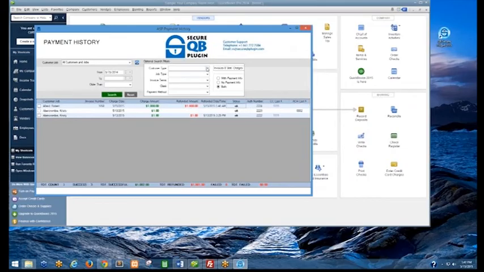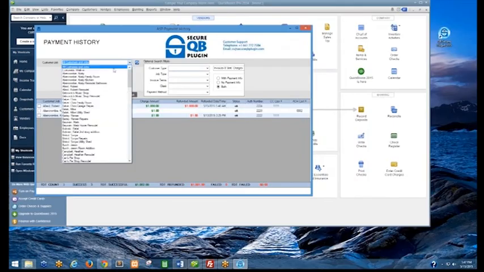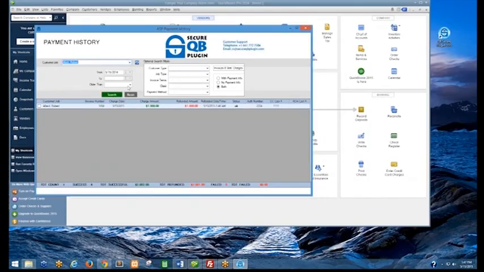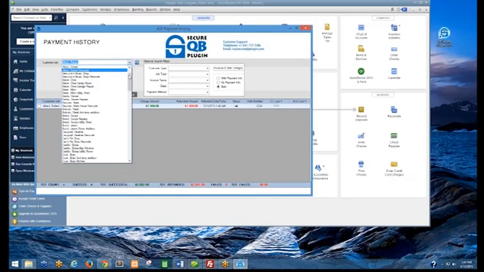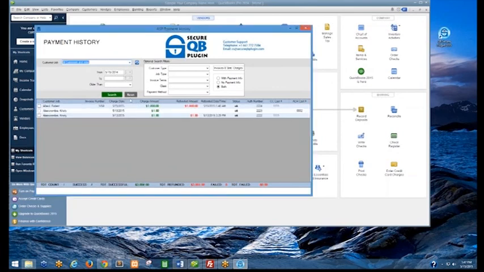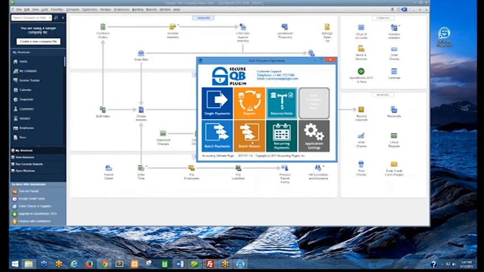This can also be filterable. So if there was thousands of transactions and you only want to look up one, you can select the actual customer job that was processed. So only one transaction pulled up for Robert. Right now, by default, it comes up as all customers and jobs. I'm going to close out of there.